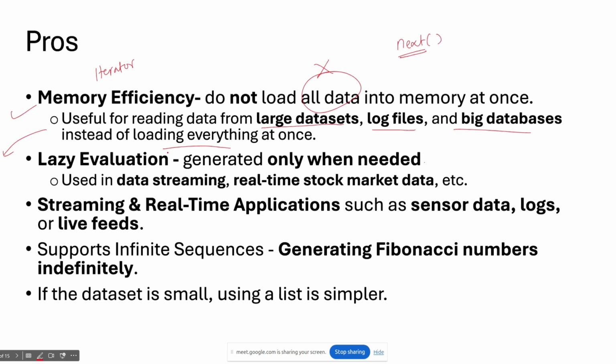So it is lazy. It is not that it won't provide you the entire data. It will provide you data when you need it. It means on demand. You can write here on demand, right? Now data streaming, you have seen real-time stock market data. All will follow this approach, right? Whenever you get real-time data, it's just like clicking on the next button, right?